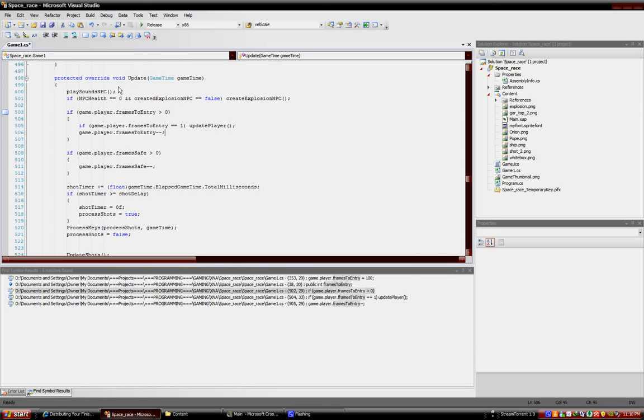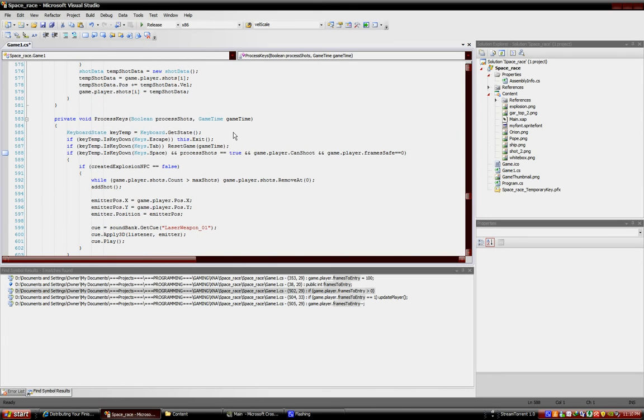Which means the next time we go through this update cycle, this if statement, frames to entry greater than 0, will fail, and it won't do any of this until we go ahead and decide sometime later that we want to take our little guy off the active play, and we'll change this frames to entry to a number more than 0. Okay, let's see here.